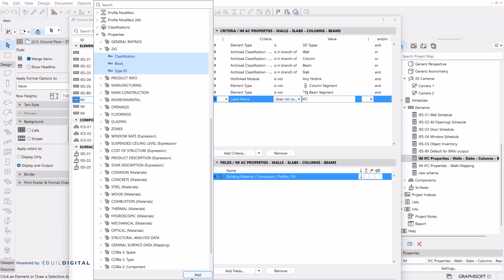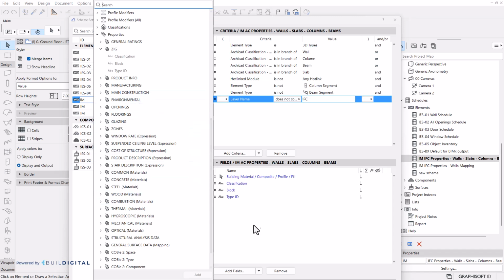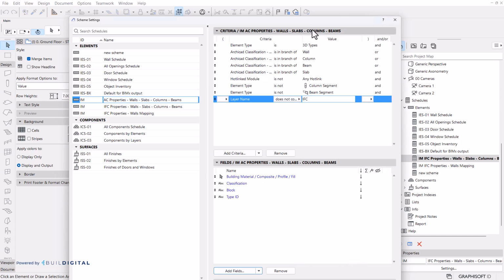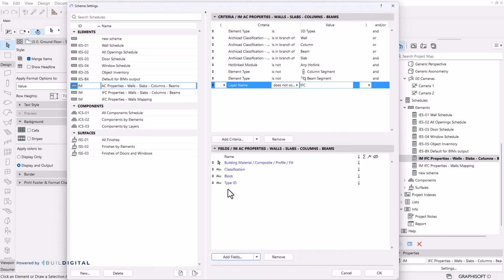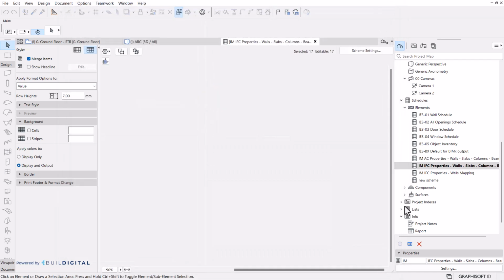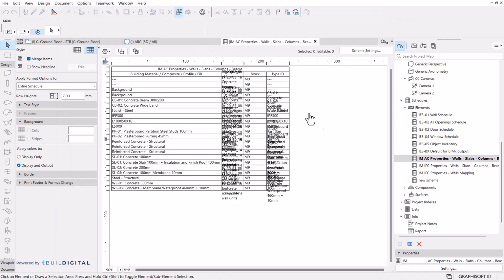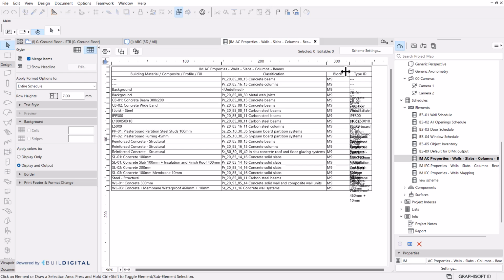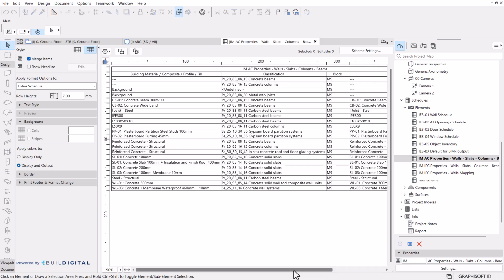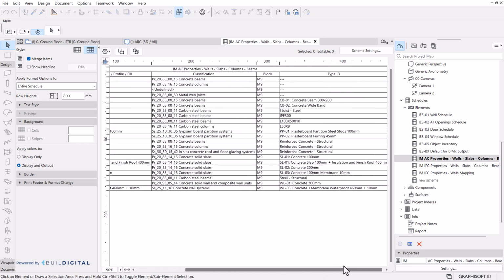So you can bring those in. But these will be a mapping item. So if you want to bring in the classification, you can do so through another manner. Let's, for now, check this set and click on OK. Now let's adjust these columns quickly. Like so. And now you'll see we have a cleaner view of those properties.